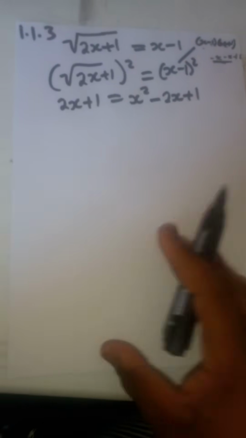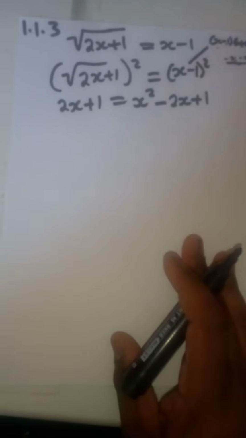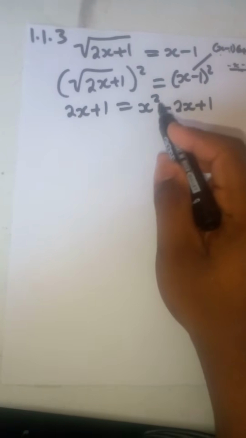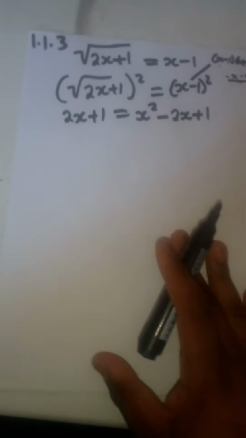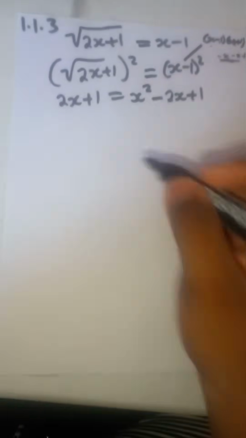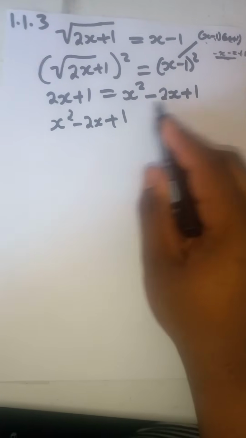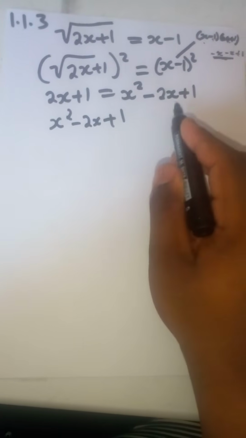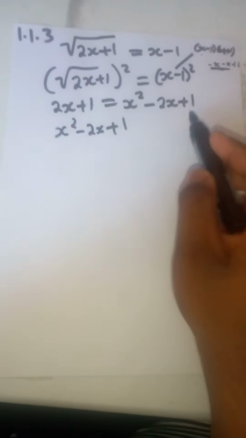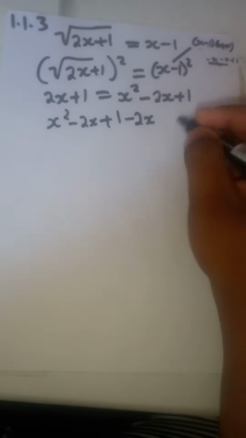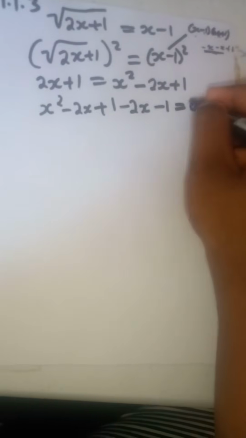Remember, we're still following that form. So now let's go. But now check something. On this side, I have my x squared. So let's leave it there, because if you're going to take it to the other side, it is now going to be negative, which is going to be a problem. So now I can write here x squared minus 2x plus 1, simply considering the numbers, the things that are there. Ne? And then now when I take this 2 to the other side, it will become what? Minus 2x. When I take this 1 to the other side, it will become what? Minus 1. And then now we are equating to 0. We simply grouped them into 1.